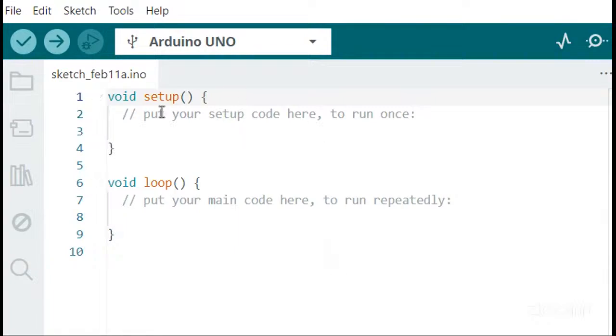This part of the Arduino code is what we call the sketch. It's divided into two parts. There is void setup. As you can see here, they explain it easily: you define things that will run once. Void loop is the code that you write inside that will keep on running until you stop it, or you power off the computer.